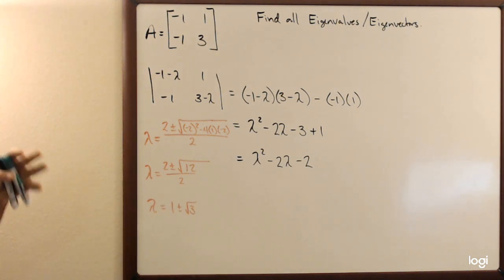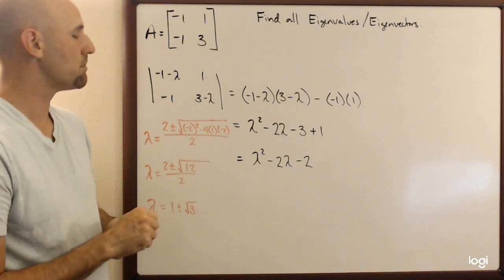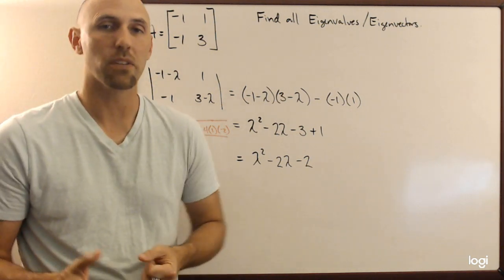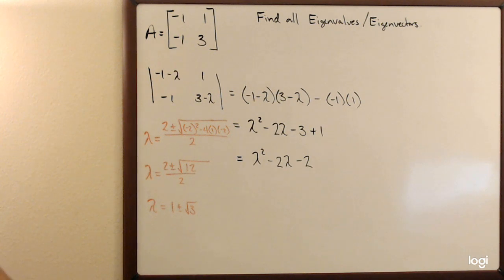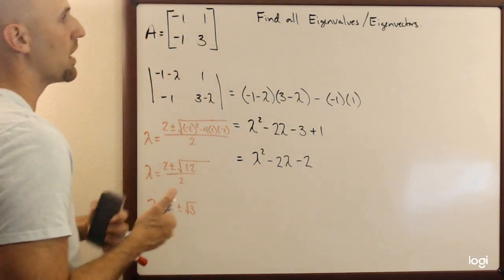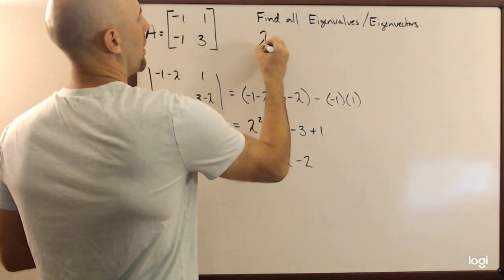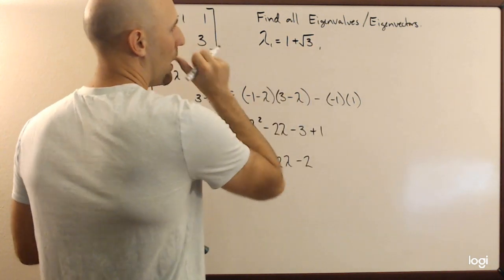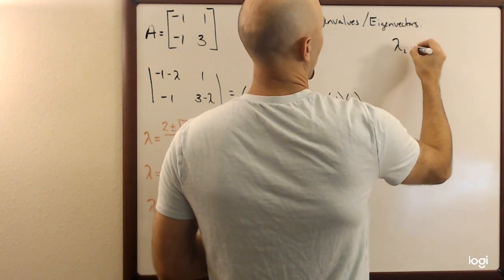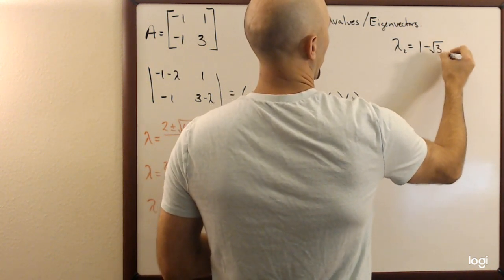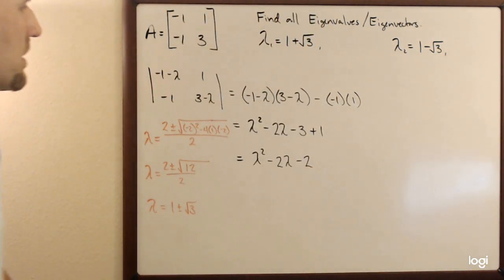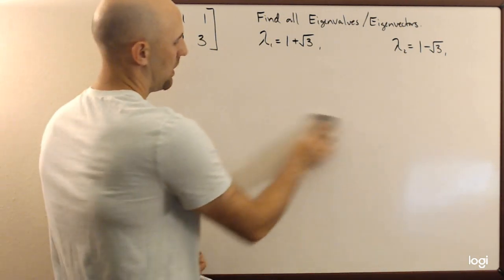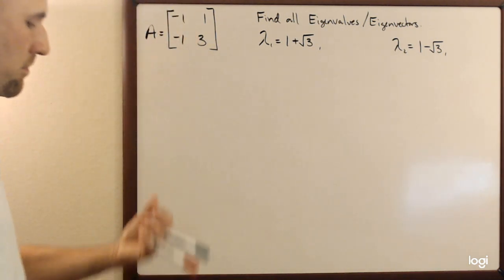Okay. Again, not complex, right? Not complex. Okay. Fair enough. Again, solving for the eigenvectors shouldn't be that bad, right? Okay. So let me go ahead and write down my eigenvalues here. Lambda 1, 1 plus square root of 3, and lambda 2, 1 minus square root of 3. Okay, let's see what happens whenever we find our eigenvectors here.